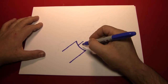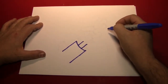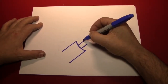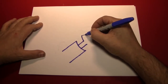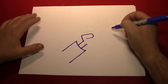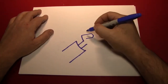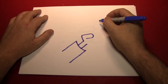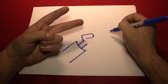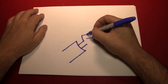I make a very skinny wrist for a cartoon hand, as it looks very cartoonish to me. And then, let's make the thumb. In the peace sign, the thumb kind of comes up like that, as you can see. And then the hand makes a V with these two fingers, the index and the middle finger. That's right, V for peace.